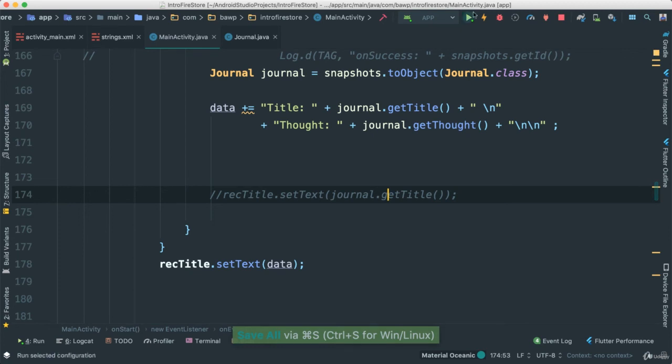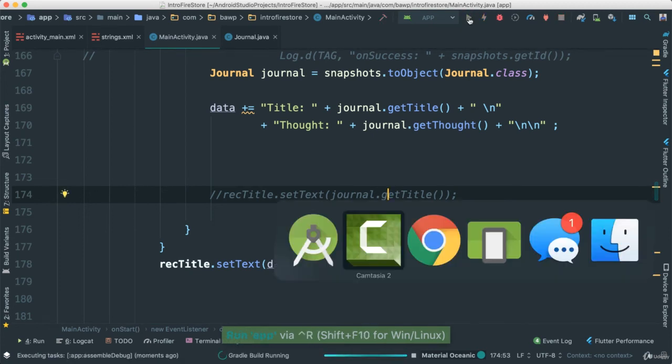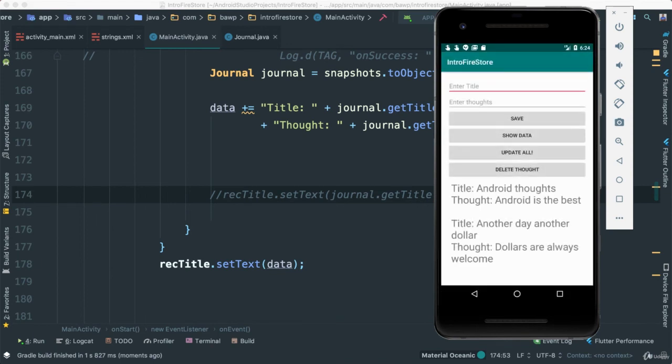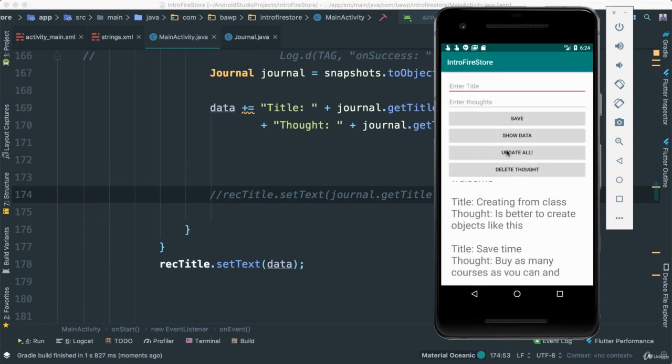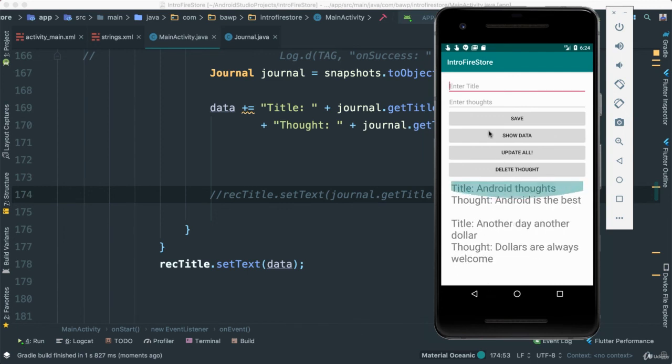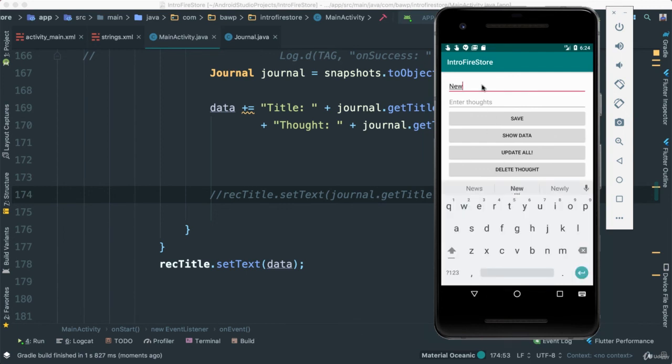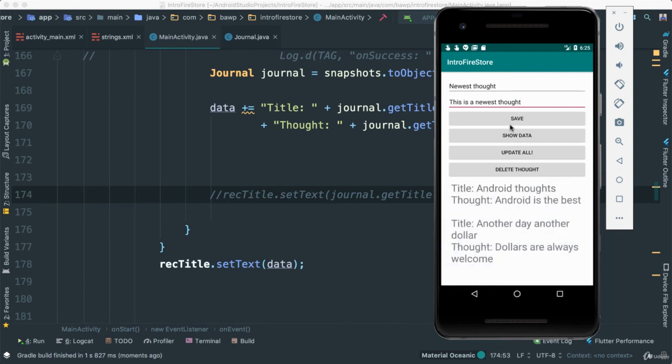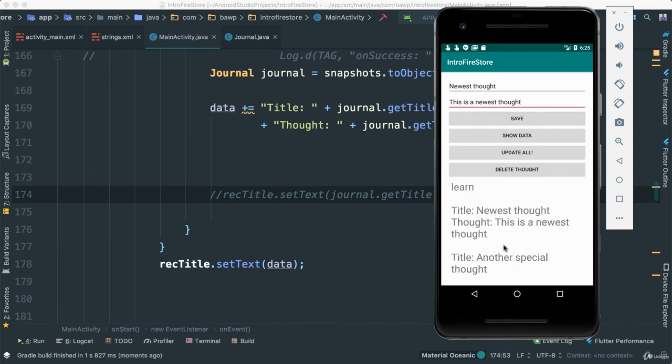If I go ahead and save this and give a real quick final run here, we should be able to hopefully get something. And voila, just like that, it went ahead and pulled all the saved items. In fact, if I come down here and I say newest thought, this is a newest thought, like this. The moment we say save, we can't see that, but you notice this is the newest thought, and it showed there. So, okay. So again, the order doesn't really give us much at this point. We will talk about that later.